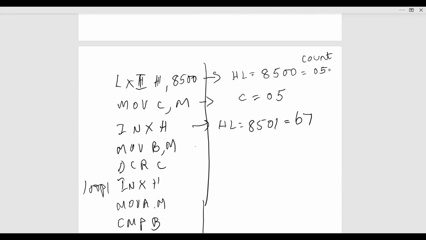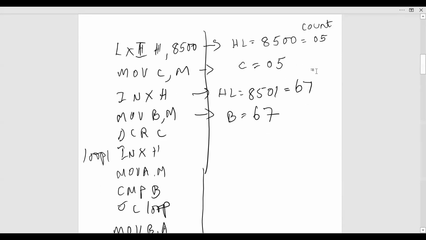Now MOV B, M. The memory is pointing to 8501 and it contains the first number 67, so move that to register B. So now B contains 67. Decrement the count. Now C will be 4, because it was 5.